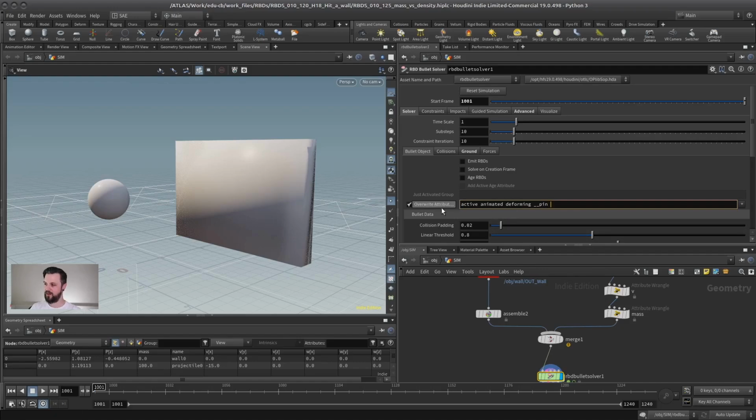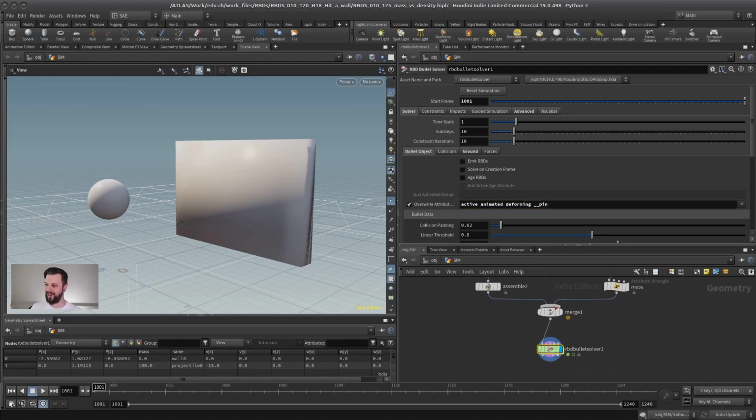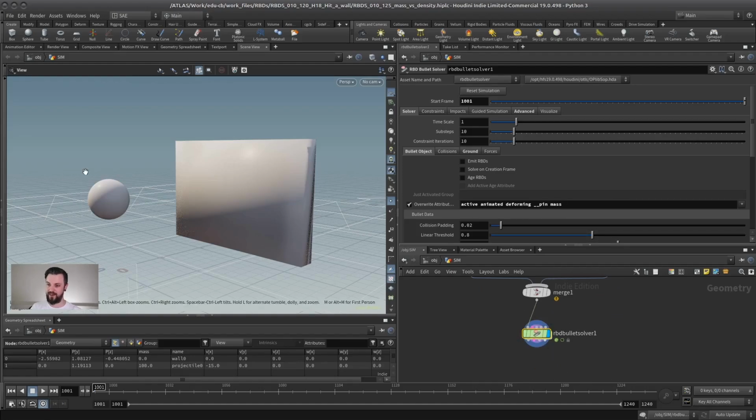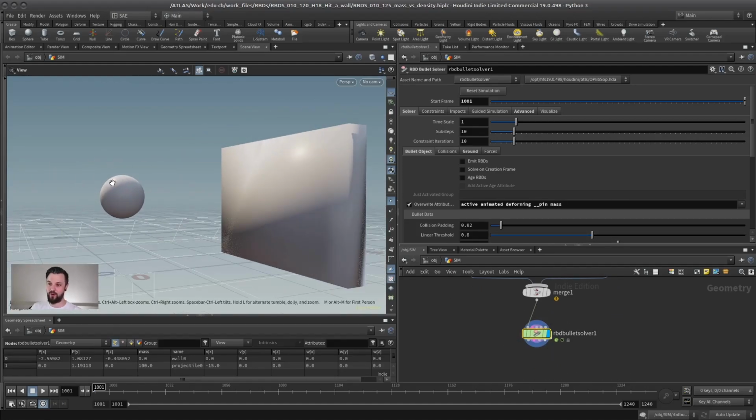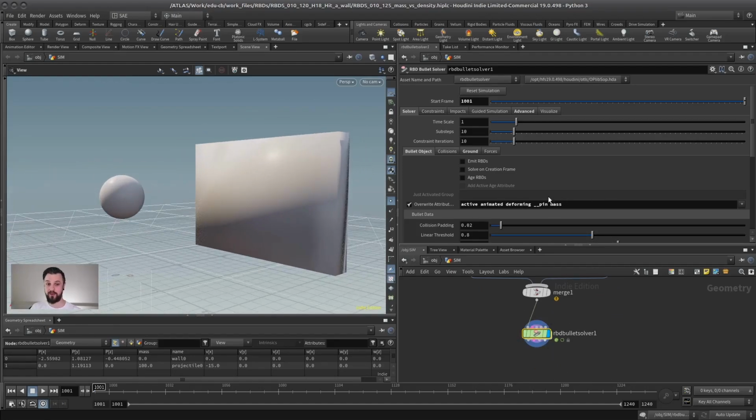And here we can put in any attribute that we want to override that is actually happening inside of our bullet solver. Now, why do we have to add the mass here, and the velocity we didn't have to add? That is because the mass is calculated automatically, as we talked about, based on the scale. And we will talk about this in the next video a bit more, because you don't have to use the mass.